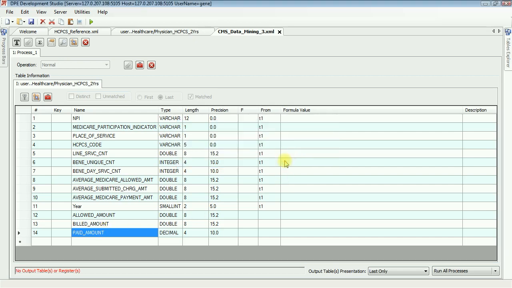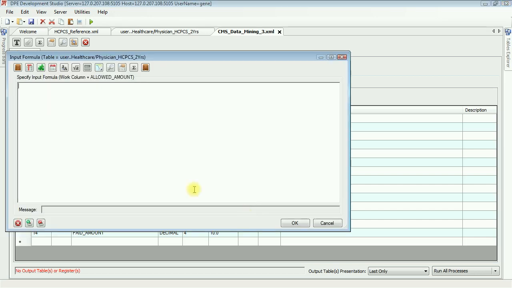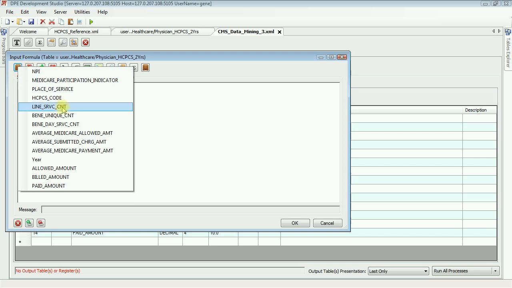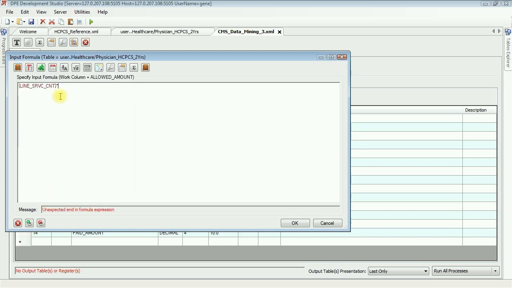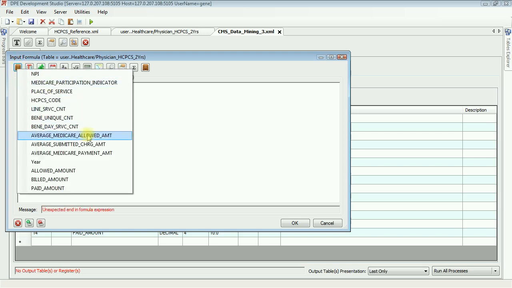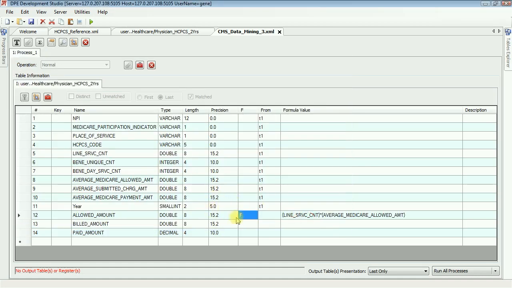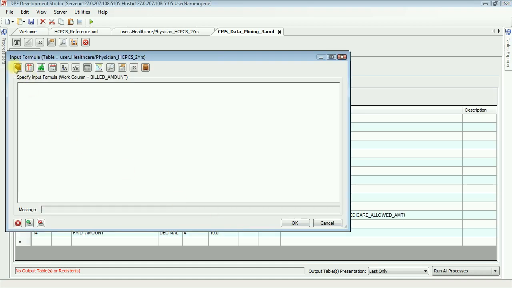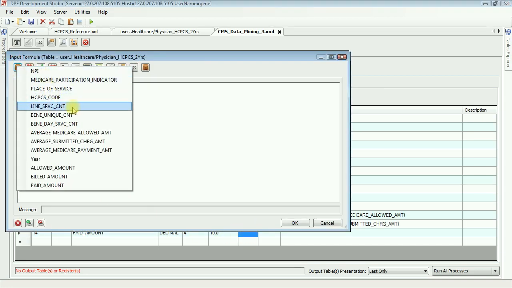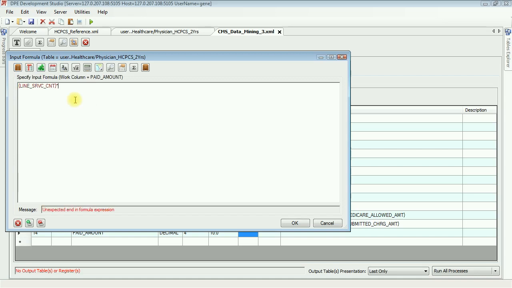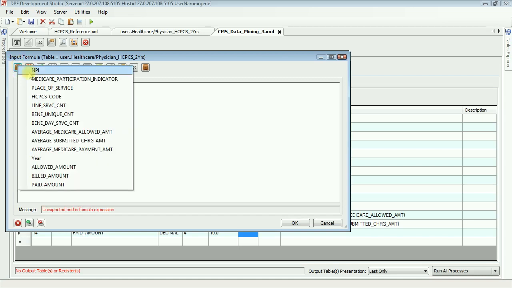Okay. The formulas for these are very simple. One is the line service count times the average allowed amount, the line service count times the submitted charge amount, and the line service count times the average paid amount.